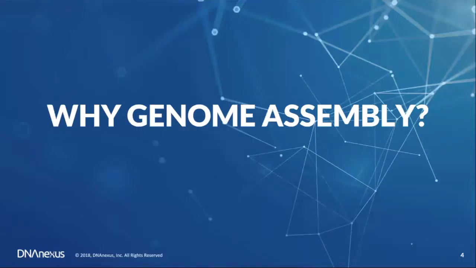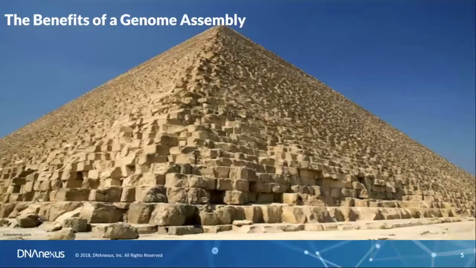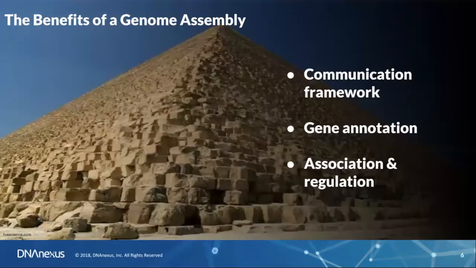So first of all, I want to pose this question. Why are we doing genome assembly? I think everyone who joined this webinar is aware that genome assembly is quite important. But just to reassure that, I would say that genome assembly, which later becomes the reference genome, is a foundation to study genetics. It is true that you can still do good science without a reference genome, but having a reference genome is a very useful framework for communication. If I tell you that I discovered a gene that is implicated in heart disease, the very first question that comes to your mind is going to be, where is this gene located? Located on which chromosome, which arm of the chromosome?